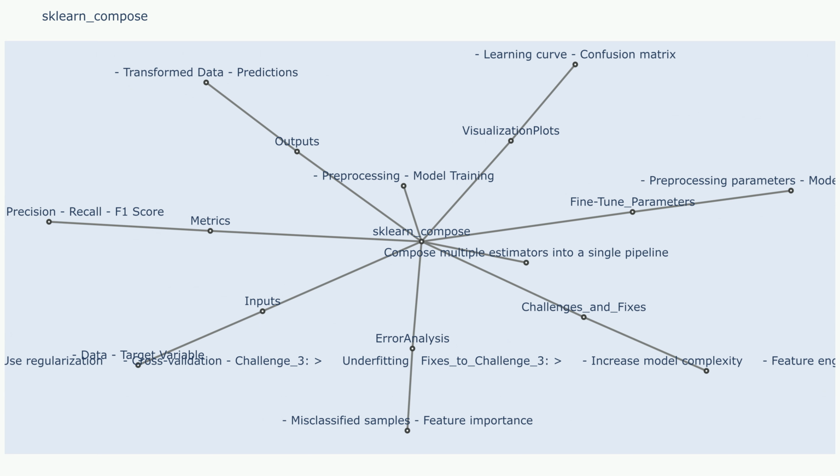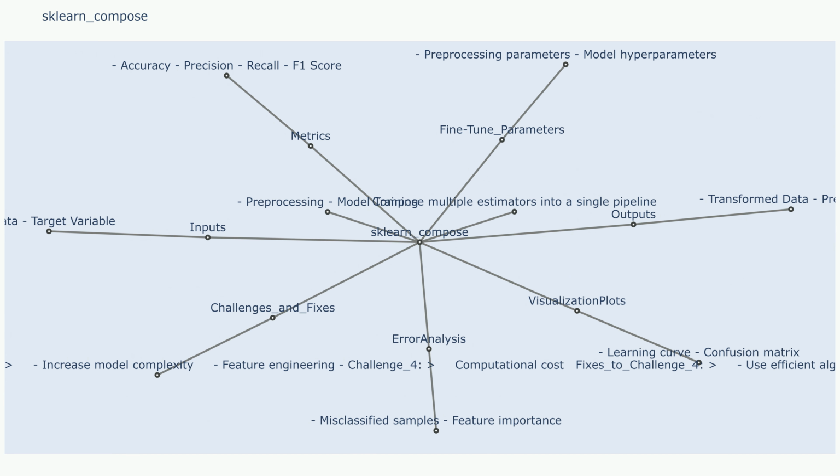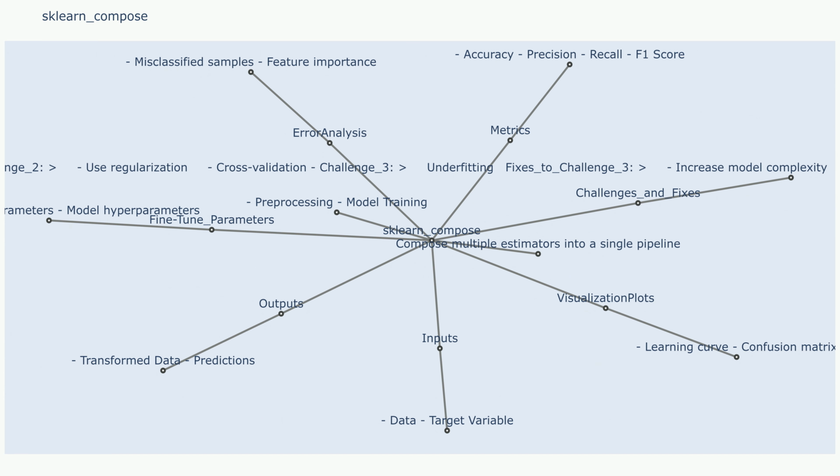Or gather more data. Challenge 3: data imbalance: uneven distribution of classes in the target variable can lead to biased model predictions. Sample use case that resulted in challenge 3: a dataset where one class is significantly more frequent than other classes, e.g., fraud detection. Fixes to challenge 3: use oversampling techniques, e.g., SMOTE, undersampling techniques, or cost-sensitive learning to balance the classes.